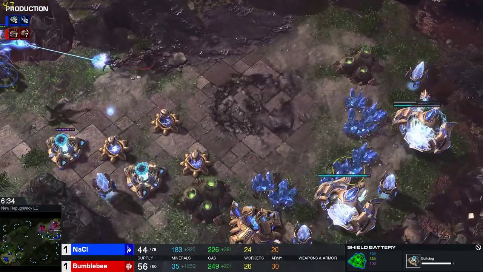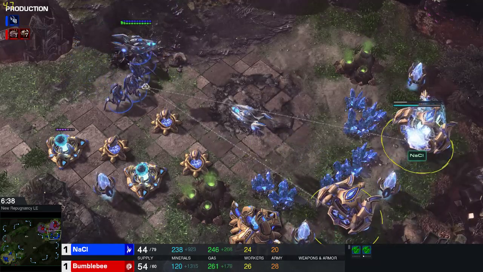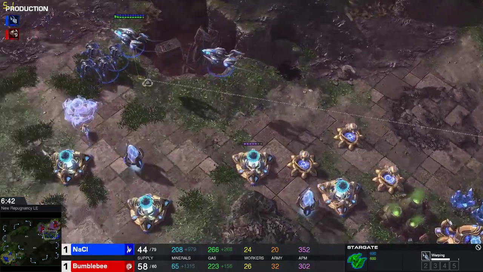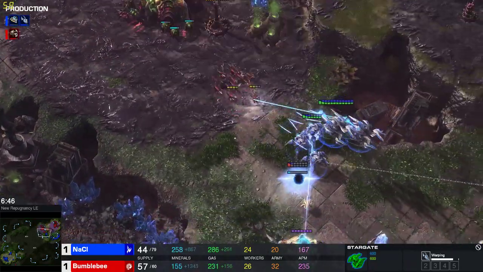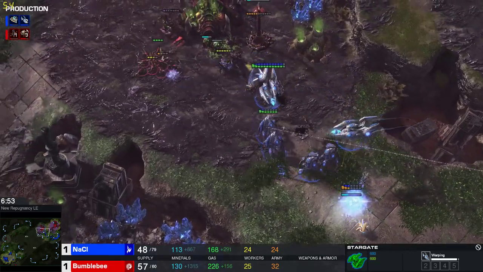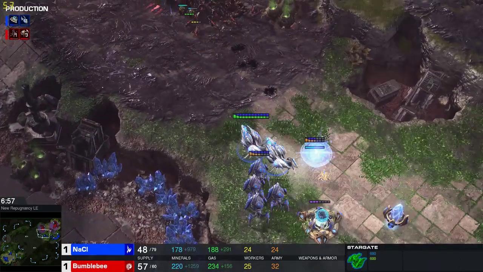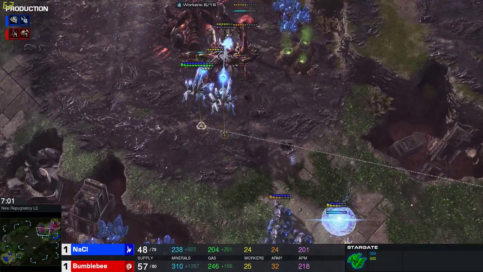aggression. And another Void Ray about to come here almost immediately, and a third one on the way here now out of this second Stargate as well. And this Bumblebee coming forward once again with those Lings, just going to try and get the surround on those Stalkers, but unfortunately NACL, even without Blink here, is just microing those back to keep those away.